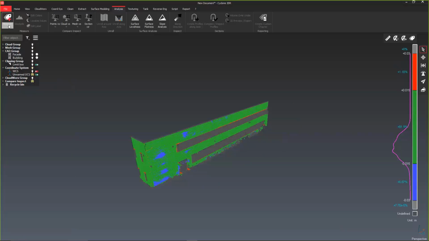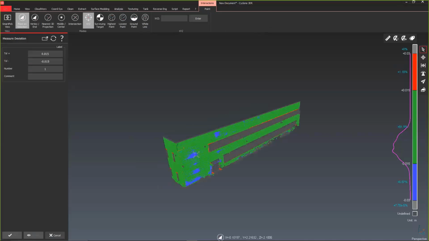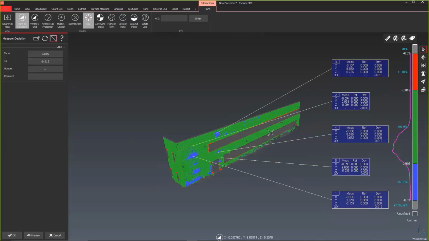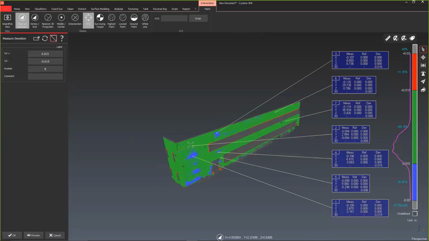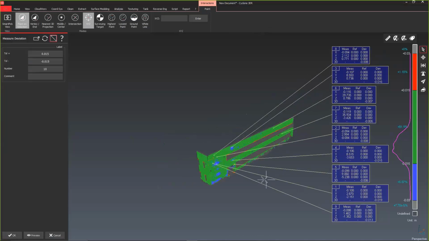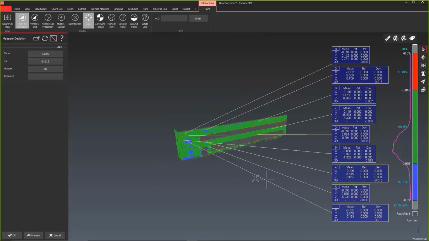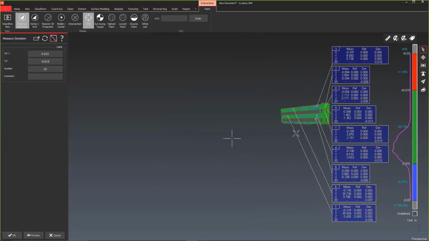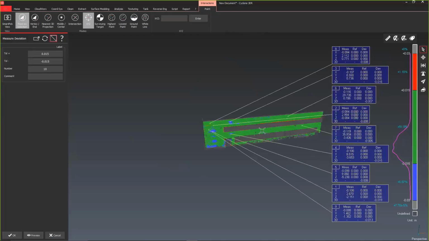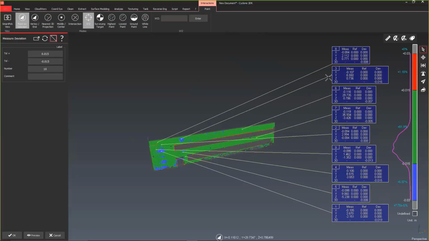Okay, and then I can use my measuring tools to measure the deviation in those different colors. And this is something that I just absolutely love about 3DR: notice how every time I click to place a label, it's adding a different label and it's moving the others around. Now, watch what happens as I zoom out, or if I pan or rotate. It updates the labels. If I wanted to pull this over to this side, they would switch. And again, I just absolutely love that about 3DR. I don't have to do any kind of drafting. So with that, I'm going to say OK.